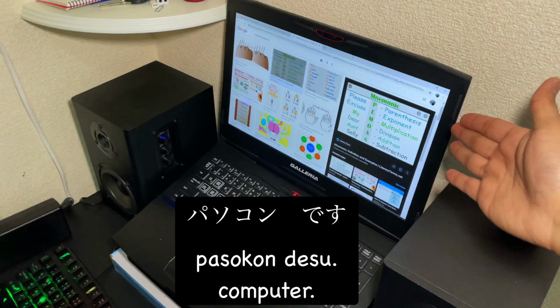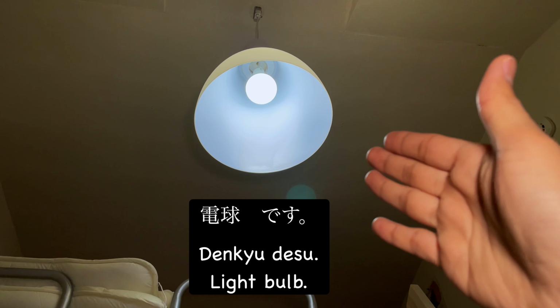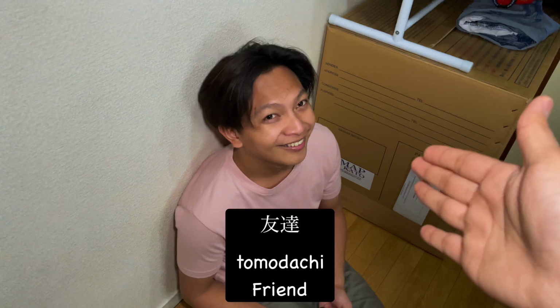So how to do this one? Even if you are still a beginner, you can try naming things inside your home or narrating your feelings in Japanese. In that way, you can pull, squeeze, dig Japanese inside your head and try to use it. If you don't use it, then you will just forget it.